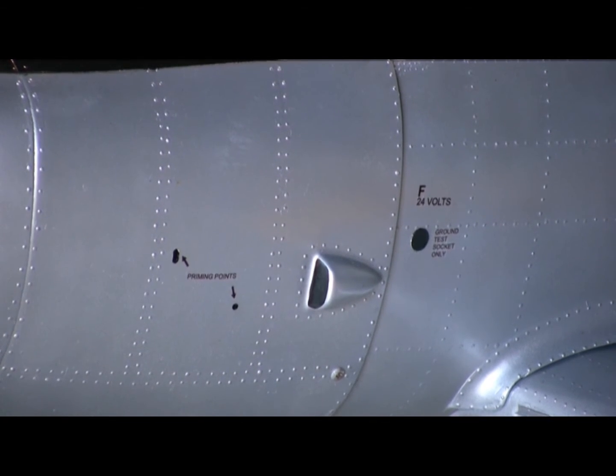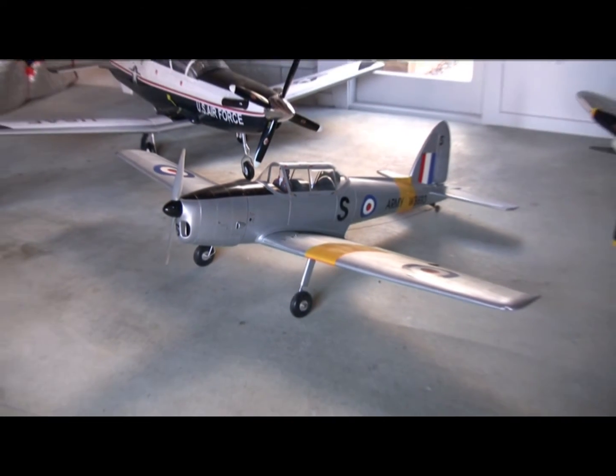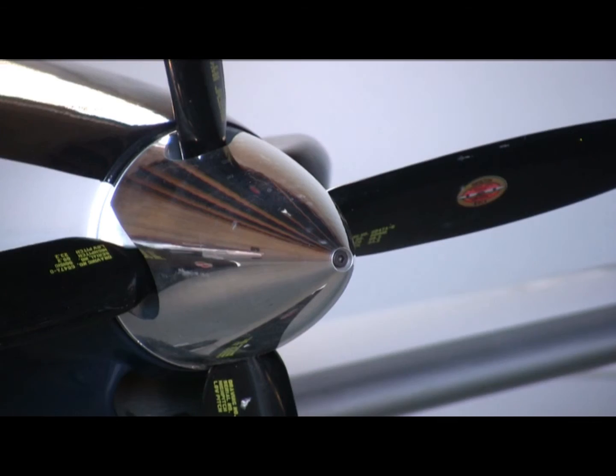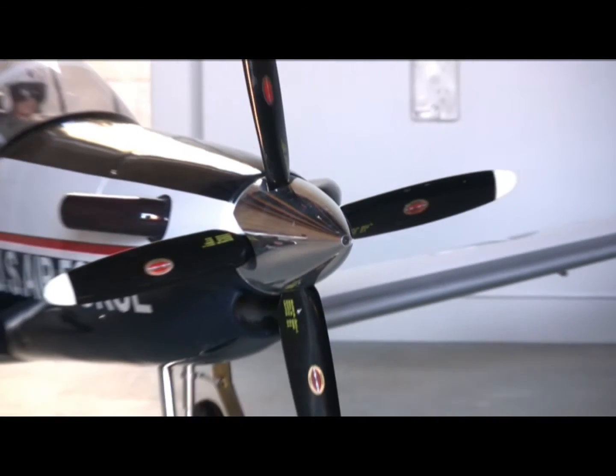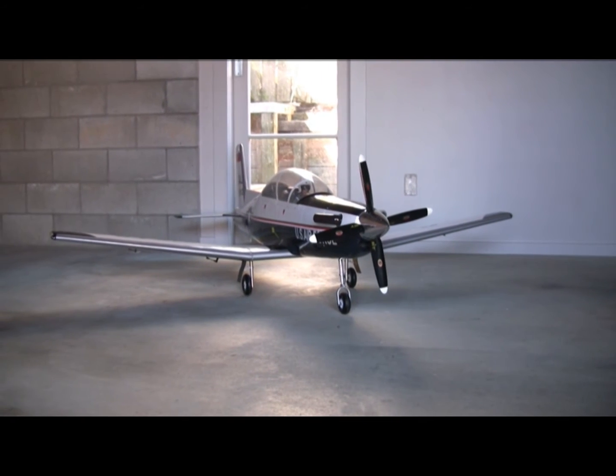So the Airsail Chipmunk, lovely flying airplane, converted using the Hyperion motor and speed controller, details you'll find below. And the ESM Texan II, converted using the Axi F3A motor and Castle Creations 160 HV lite speed controller.